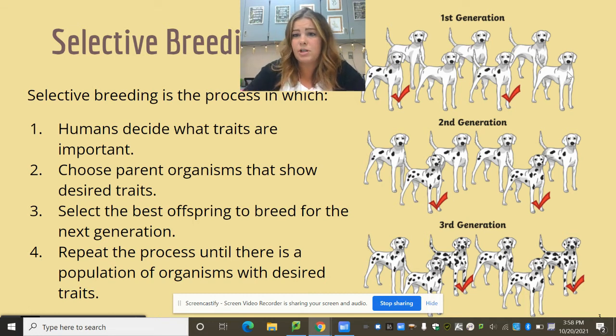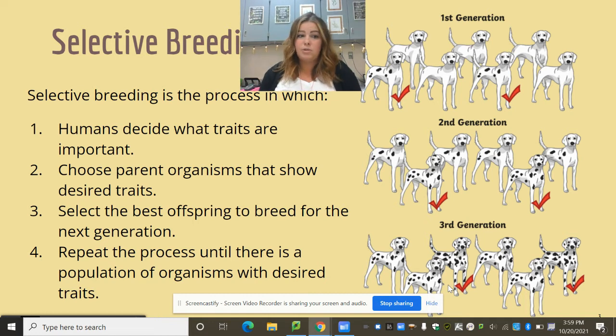Moving on to the second generation, it could be a couple of different families, or just one litter from these 2 dogs specifically. We now have several dogs with at least some spots, but 2 here have even more spots, right? And if our goal is to get dogs with more spots, we're just going to keep on picking the parents that show these traits. So by our third generation, we have dogs with more spots overall. And if we wanted to keep going, you would just keep on choosing the dogs with the most spots and have them breed for the next generation.